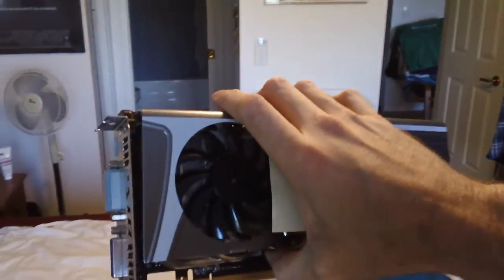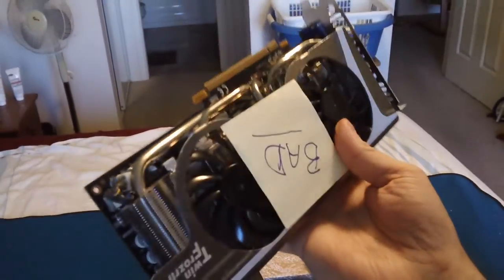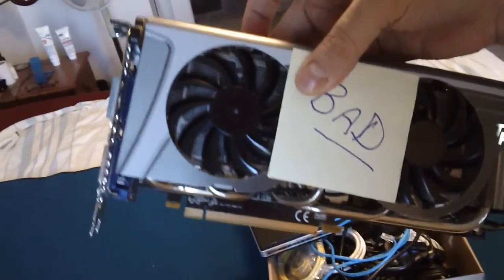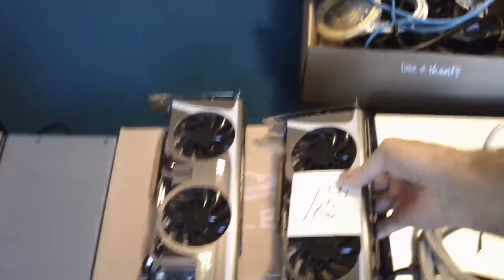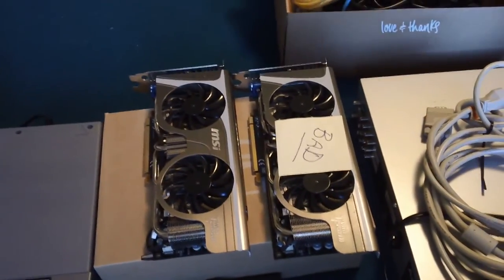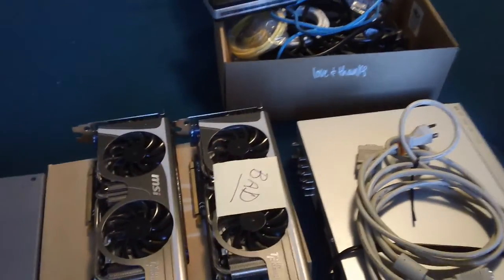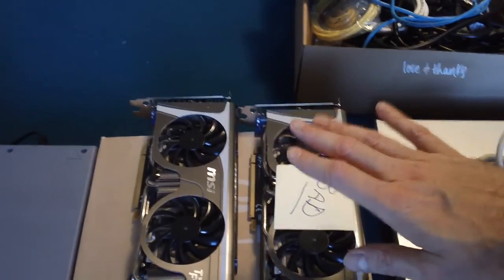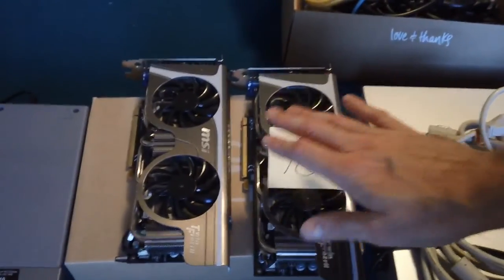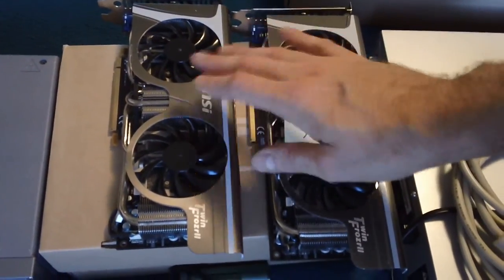I don't do a lot of serious PC gaming, but I do like running virtual desktops and trying different OSs and video editing and stuff like that. So I thought, man, that would be an improvement. I figure he had both these identical cards and I'm sure he was running them in SLI. I don't tinker with overclocking or SLI, but I took a chance and plugged each one in, and this one here got a display and ran perfectly. No problems, no issues.